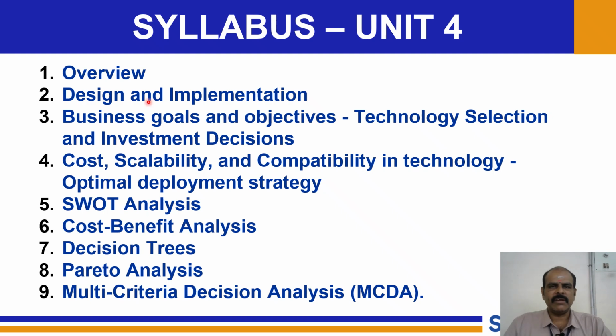That will be the first half of Unit 4, and the next half of Unit 4 will be the techniques which help us to do decision making: SWOT analysis, cost benefit analysis, decision trees, Pareto analysis and MCDA or MCDM, multi-criteria decision analysis or decision methods. These are all the things we are going to learn in Unit 4.